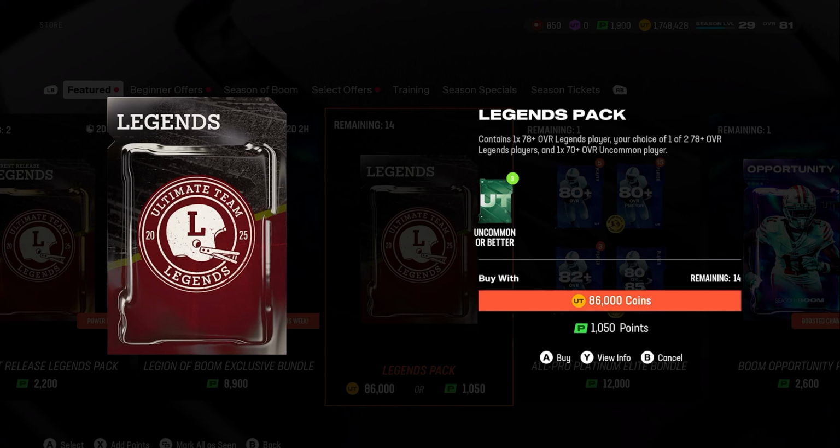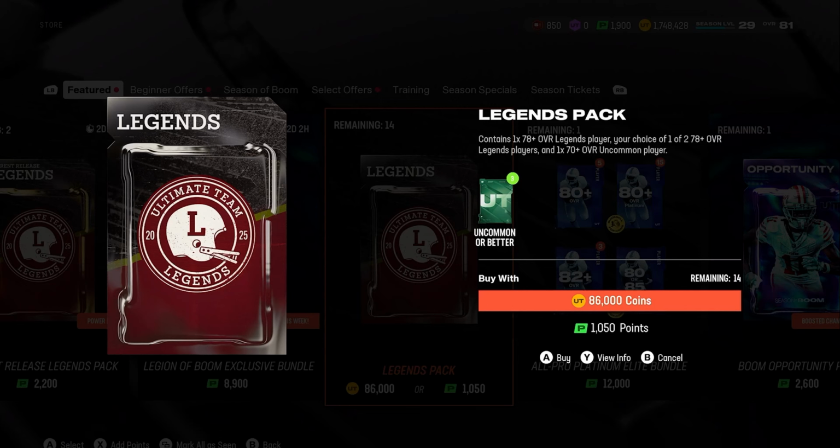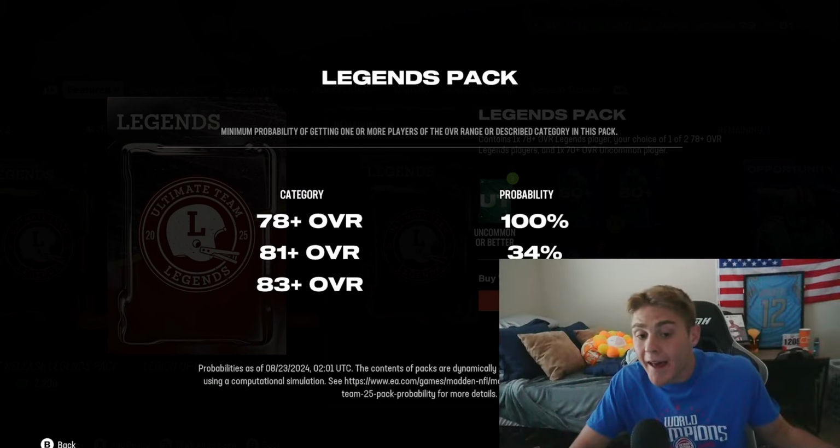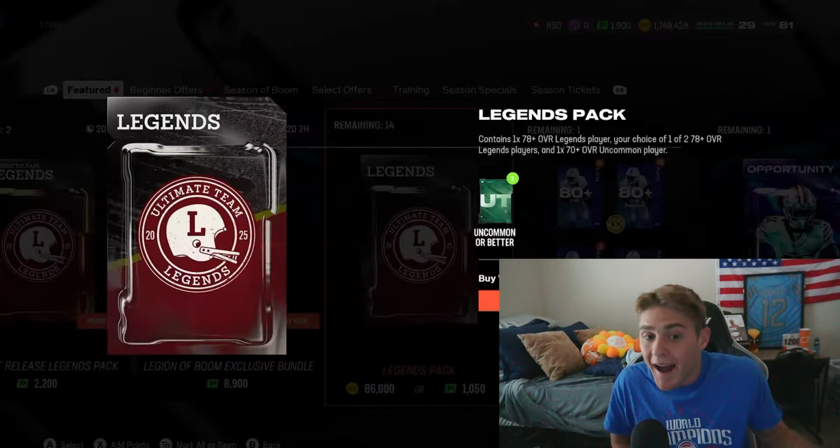So now legends do have 86 overalls as their max overall for set piece, and then LTDs are an 87. These now contain 1 78 plus, one or two 78 plus legend players, and then one 70 plus overall uncommon player. Last week, it was 77 pluses. Now the odds here look fairly similar, but you do have that higher chance to pull that higher overall, and that is simply because we're getting higher overalls in the game.